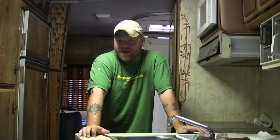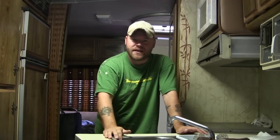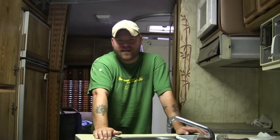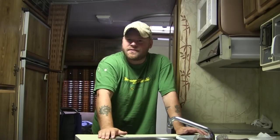Alright, got my shower in. You know, I'm finding it a little difficult to find ways to mount this Canon Vixia to get my shot in view. Usually I can just hold a camera or set it up here on the counter, but I have to put that camera 6 feet over there on the driver's seat of the RV to get the same field of view I would with the GoPro. So, needless to say, I'm back looking for GoPros, this time one that doesn't have a scratched screen.